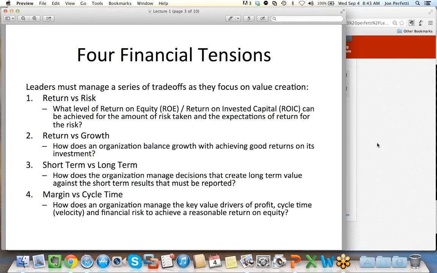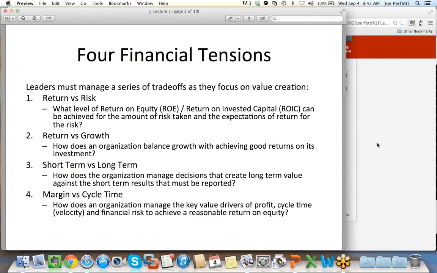The idea is you have to decide what is the level of risk tolerance you're willing to do, because that's going to talk to you about the types of returns, the types of products that you're going to be able to offer. So again, companies have to think about the level of risk they're willing to take and what kind of returns they can get for that risk. And they have to manage the balance between the two.